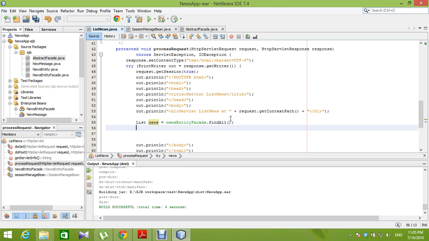Okay, and using a for loop or while loop and using an iterator, we can get those news messages.